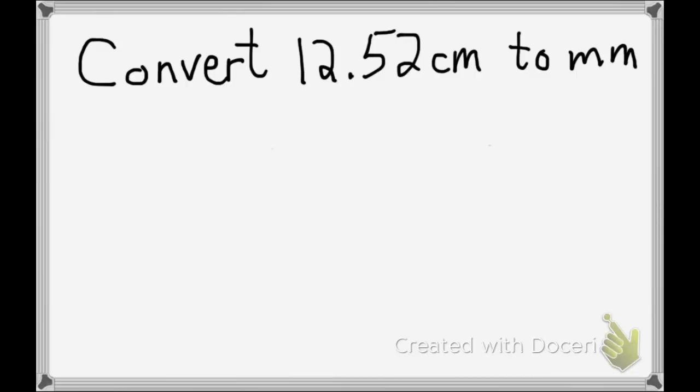All right, 12.52 centimeters to millimeters. Centi represents 1/100th or 10 to the minus 2 power. Milli is 1,000th again, so that's 10 to the minus third power. So here we only have 1 power of 10 difference. And in this case, we're going from a larger unit, centimeters, to a smaller unit, millimeters. And so this time, the decimal point is going to have to move in the opposite direction. Larger unit to a smaller unit, you move your decimal to the right.